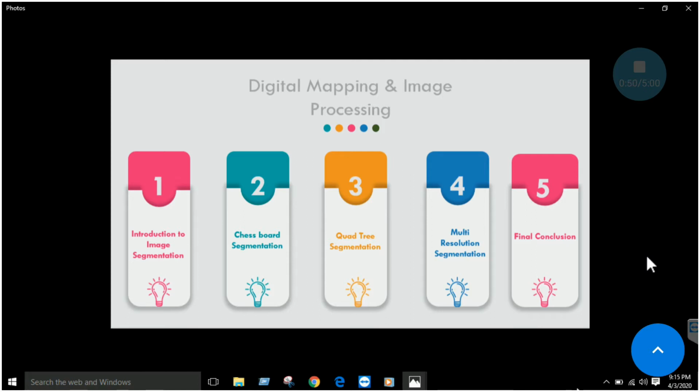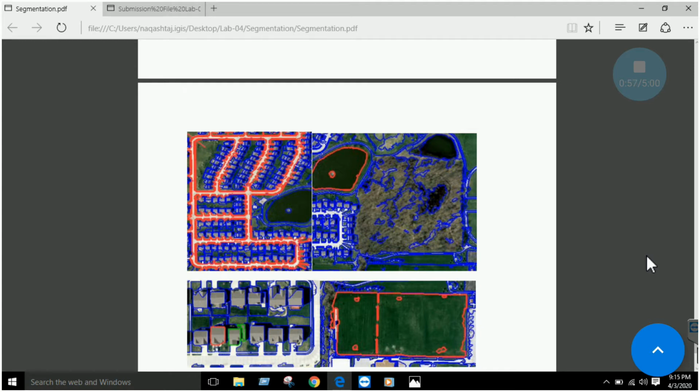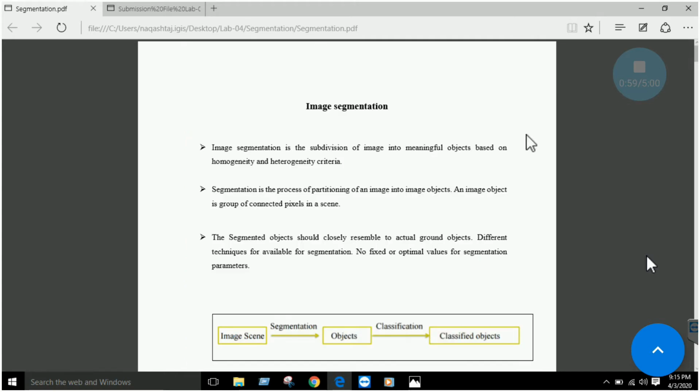Before proceeding, let's first understand what image segmentation is and why you need to perform it. Image segmentation is basically the division or subdivision of an image into objects. Like we have seen in our first lab, when you perform supervised or unsupervised classification on high resolution data, it gives you spectral mixing and spectral variability problems; different classes are going to mix.